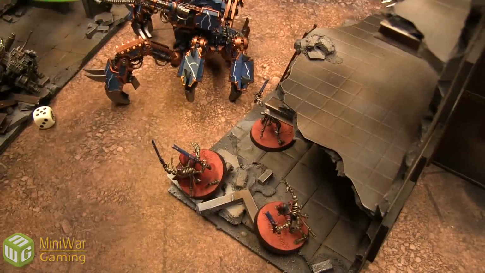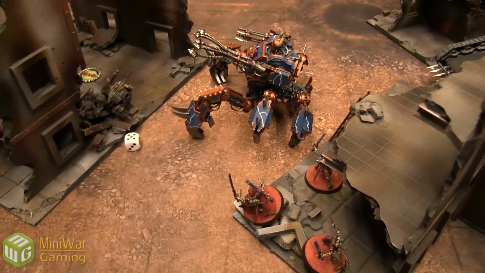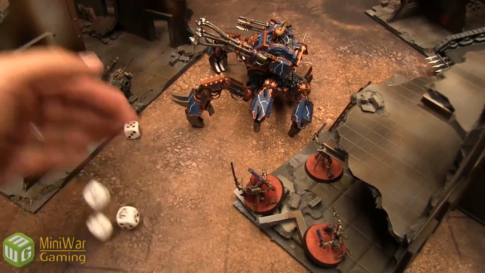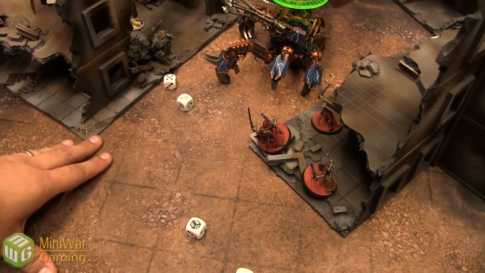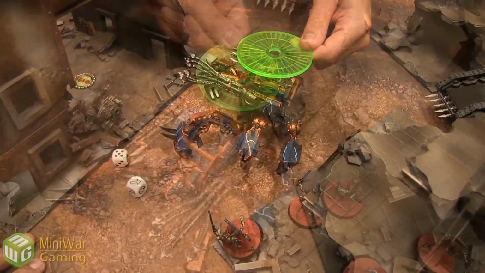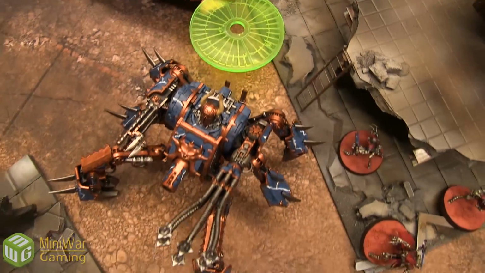Okay. And one last Mind Scrambler grenade going into the Defiler right there. Going to try and get a haywire shot off on it. But that's going to scatter off about 3 inches. And that is enough to actually just scatter right off the hull of the Defiler there.